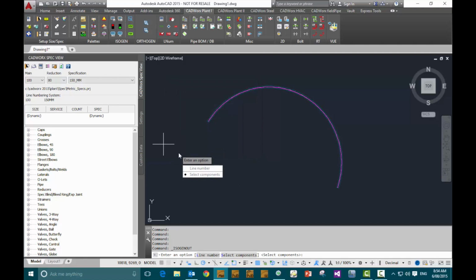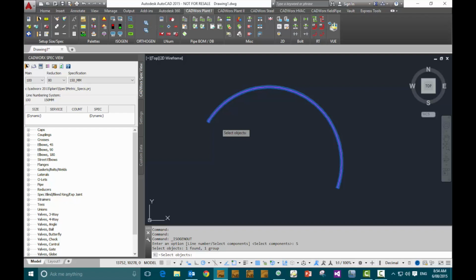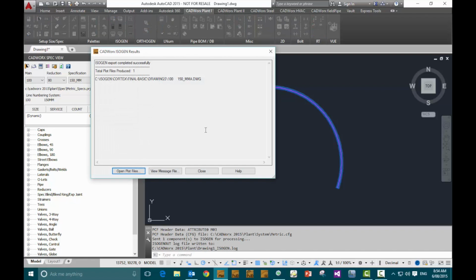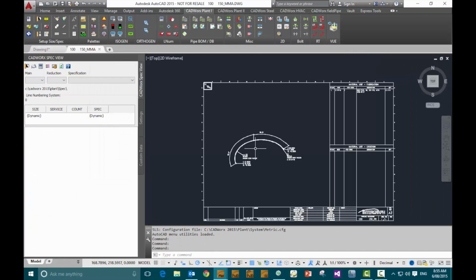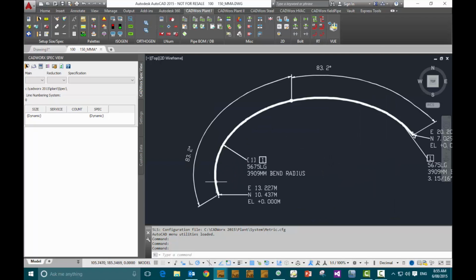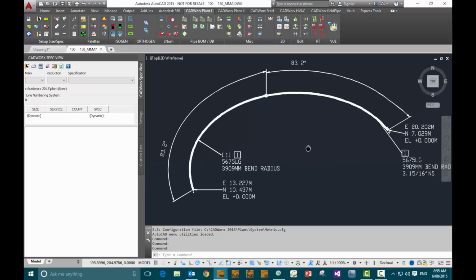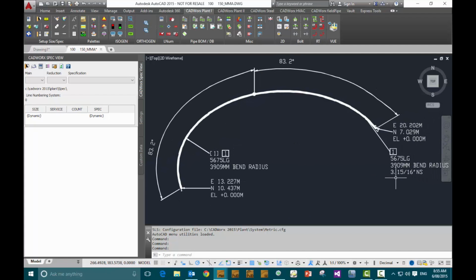So I'm just going to select that same pipe again, and at this time we can have an ISO which makes real sense. So here we have a nice looking arc with the dimension. So we have two joints, or one joint here between the two pieces of parts, one showing an angle with the distance, the other the same. Or we also have the coordinate points for each of the connection points.